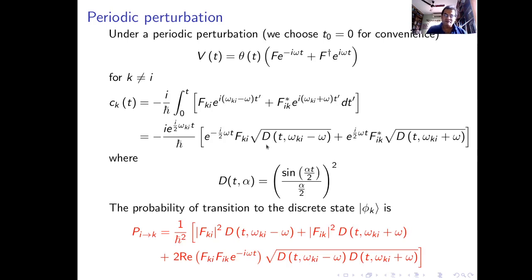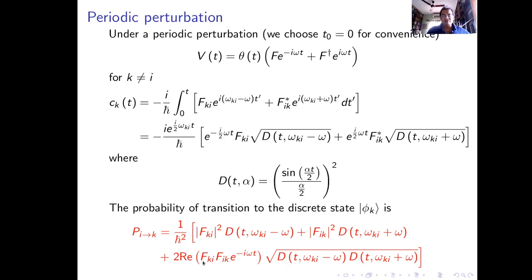Of course, the reason why we wrote this as square root of d here is that when we take the modulus square of this quantity, we get the probability of transition from the state i to the state k, and it's given by this whole expression. When you square these expressions, it doesn't matter whether it was plus square root of d or minus square root of d to begin with, you get d anyway. So these two terms have no issues.